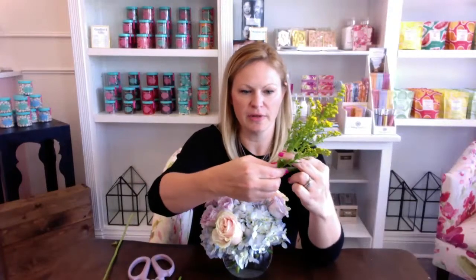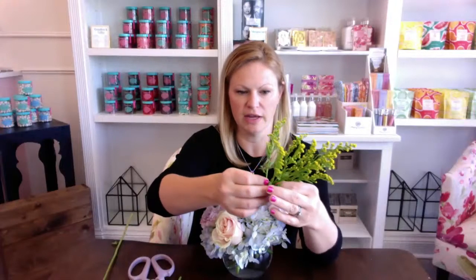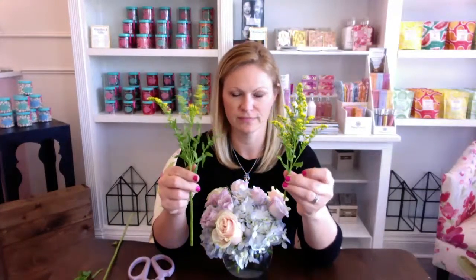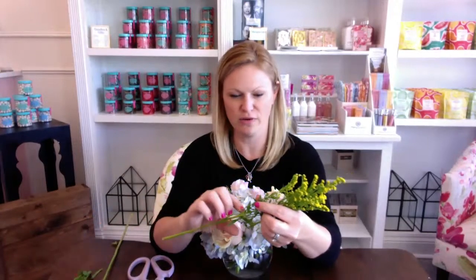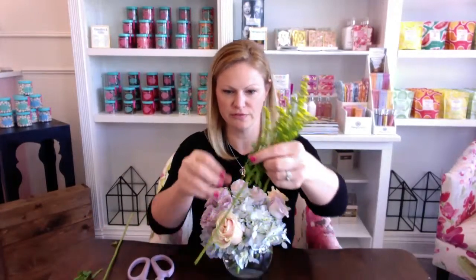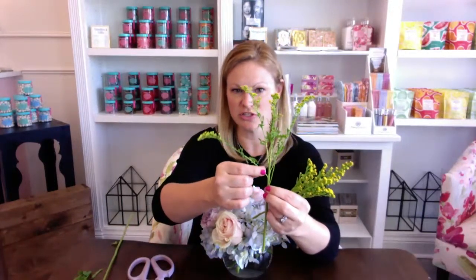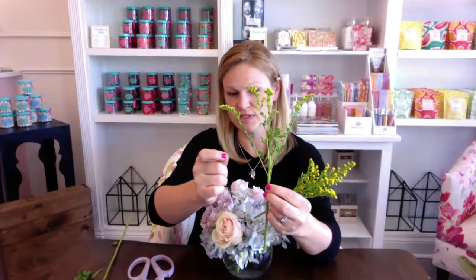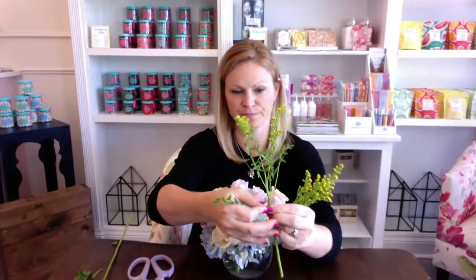And now I'm going to take off some of these erroneous ones that would be below the water line. And now I've got 2 stems that I can use. And like I said, if your stems are longer and you have blooms that are going much farther down the stem, sometimes even these little guys are so long, you can snip those and just use them by themselves, like we did the spray roses.